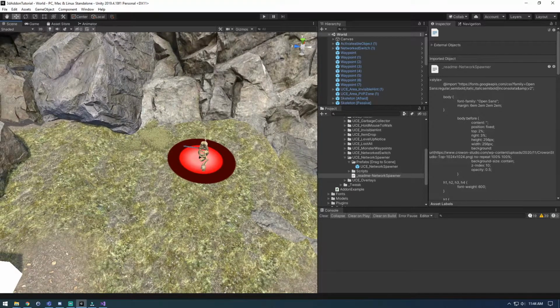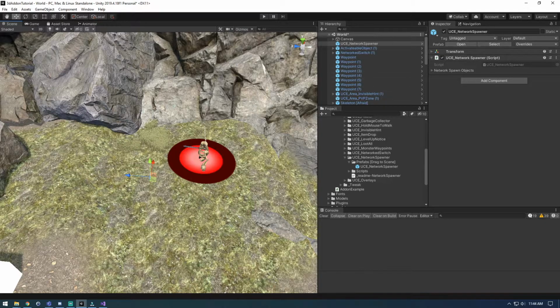Alright, so we're going to put a network spawner here. And this is just its transform location it's going to spawn at. Nothing else. Now we're going to expand this, and it says network spawnable objects. We'll put a 1 in here. We want to spawn this one skeleton. And we'll expand that and ask for the game object and where it's spawning.